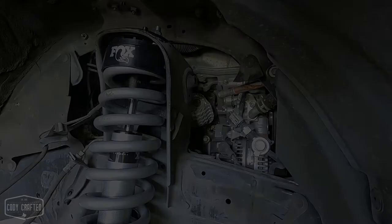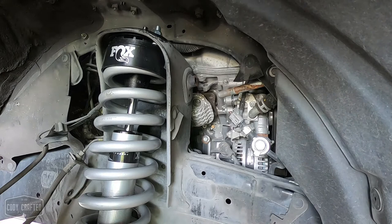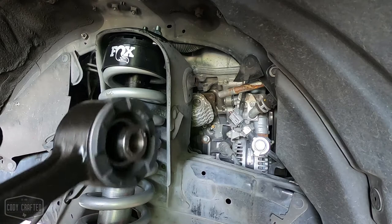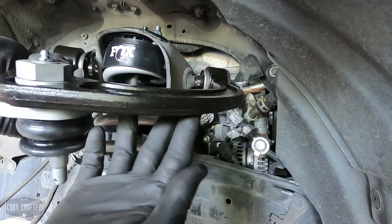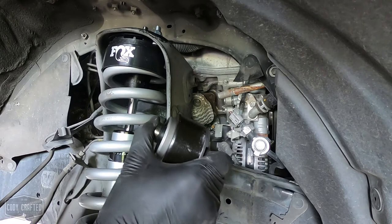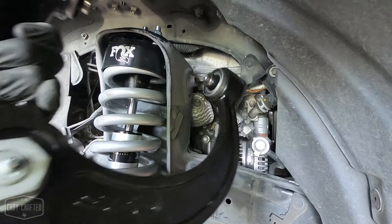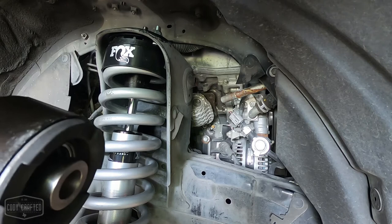Okay, so we're back with our coilover shock freshly installed, and still have the upper control arm out of the way. Like I said earlier in the video, you saw me assembling Dobinsons control arms. These are from SPC. They're forged. They have a ton of adjustment in them. They got these really cool sphericals that still have rubber. I like these. I haven't had any problem with them. If we're jumping, maybe the ball joint moving could be something to be concerned about, but for just ride quality and optimal adjustment, they're great.